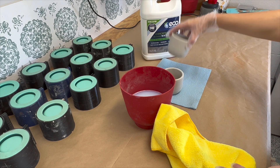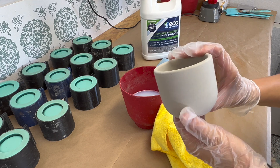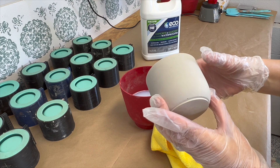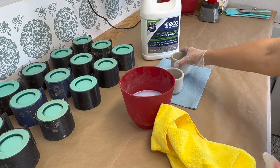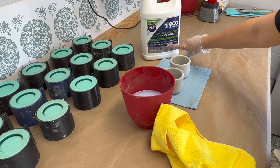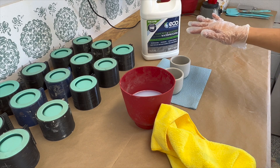I'm just so pleasantly surprised at how fast this dries and how easy it is to use. Maybe five minutes have gone by and they are dry and ready for the second dip. While waiting I was looking at the bottle — it says safe for use around plants, pets, and people. That's just so reassuring. It's kind of like the EarthSafe finishes one too — it's non-toxic and safe to use, and I just feel so much better about using a product like that.